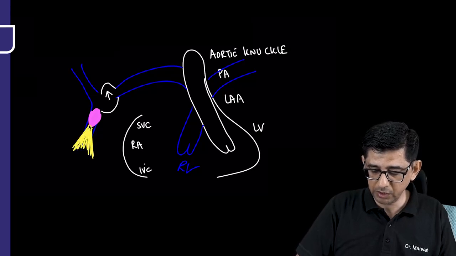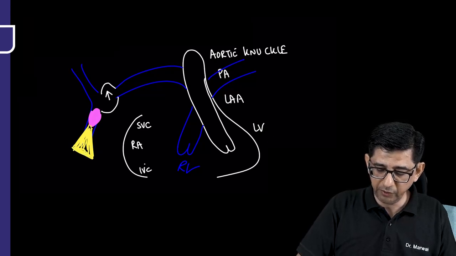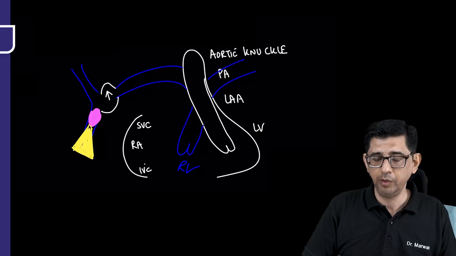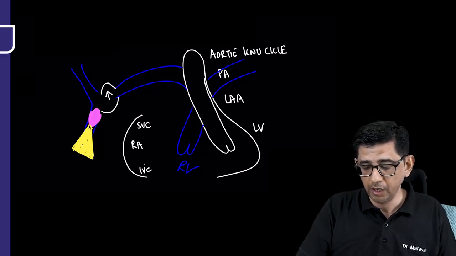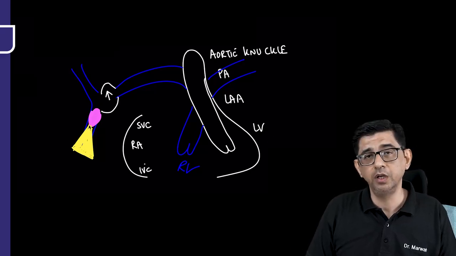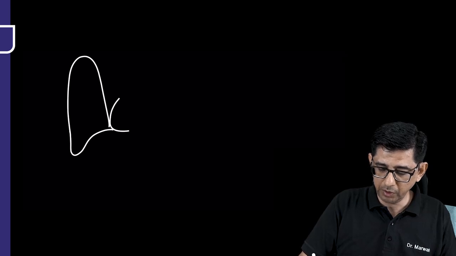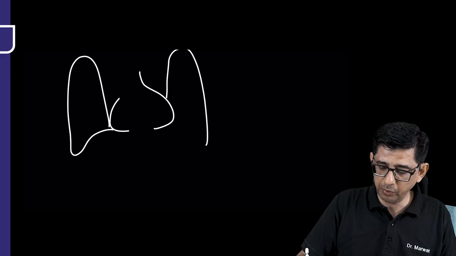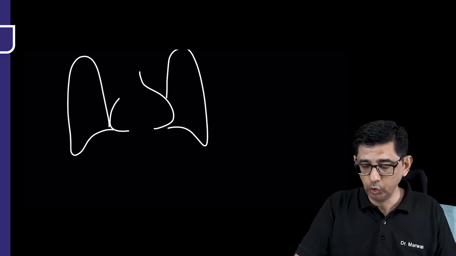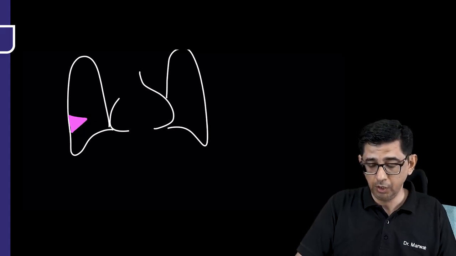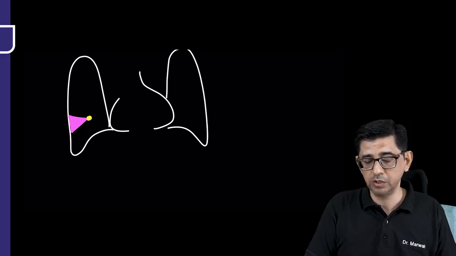So what you can see in this diagram is a couple of findings, which would be cutoff of the blood supply distal to wherever there's an obstruction present. At the same time, there would be dilatation of the proximal artery segment. And the same can be seen in a chest X-ray of this patient. So let me represent the chest X-ray as well. They can give you a chest X-ray or they might give you a CT as well. But the message is that you would be able to identify a triangular wedge-shaped opacity, and this triangular wedge-shaped opacity will always have its apex towards the heart, whereas the base will be towards the pleural surface.